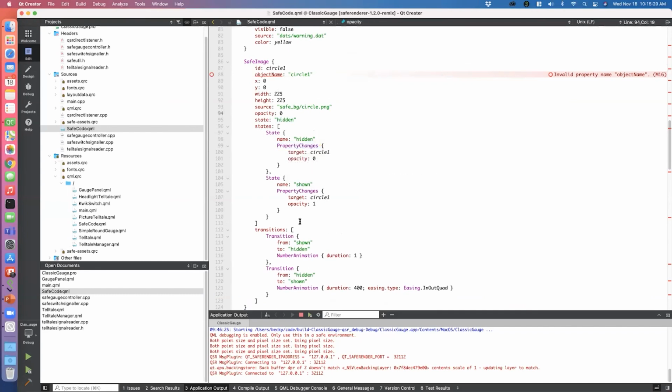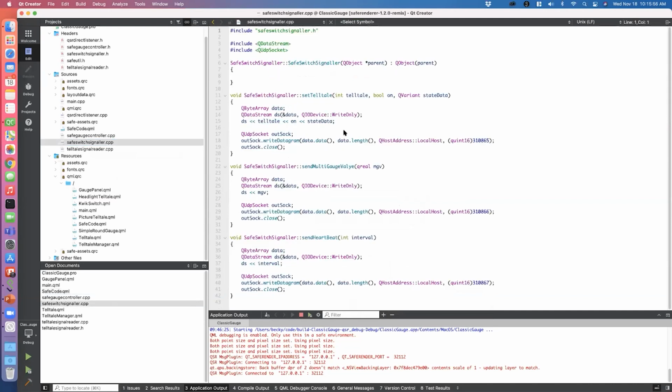When we change that state from hidden to shown, then it changes the opacity property to 1, which triggers this transition here. So when we're hiding it, it's going to give a duration of 1 millisecond, so you wouldn't expect to see it. When we're showing it, we have a duration of 400 milliseconds, which you would expect to be fairly slow. It should fade in quite gently. And that is triggered, I think, somewhere in here. Yeah, maybe not here.